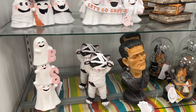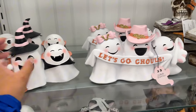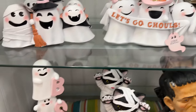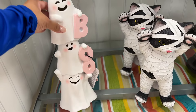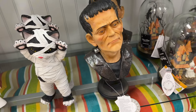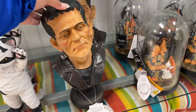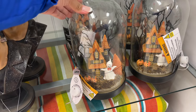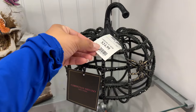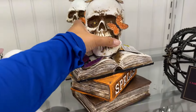So here we are at Marshalls. This Marshalls didn't put out more — I went again today and they ended up putting a few things out that I don't think I filmed, but I'll post it in another video. Here's a pink collection — so cute. If you don't like the colors, you can repaint it. Here's a Frankenstein head bust, this cloche, the ghost is interesting though I'm not a big fan — and this pumpkin is adorable.